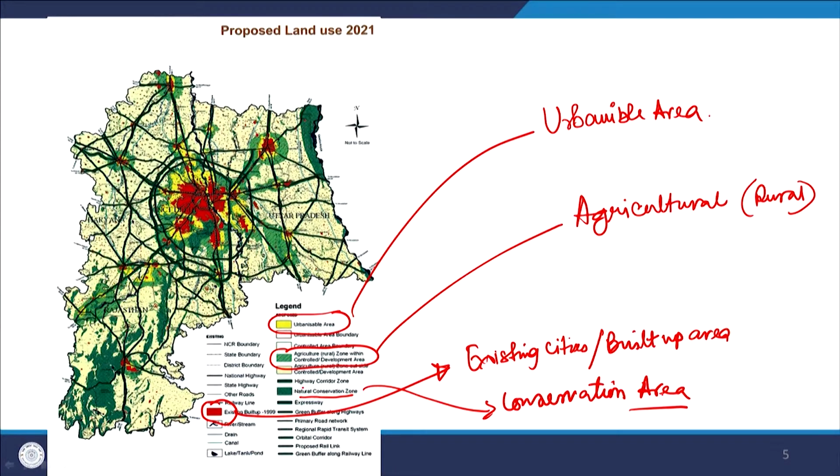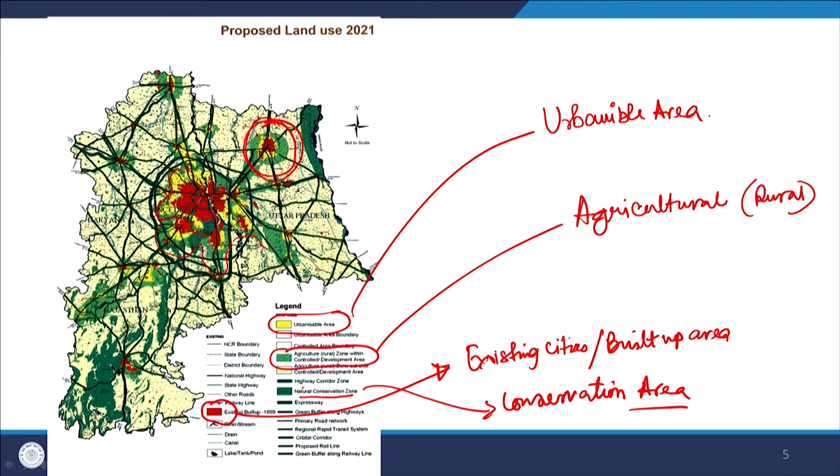Now, let us get back to the map again. You can see that not only the existing urbanized area, it is showing around it the future urbanizable area in terms of the yellow color, and also some green areas in terms of natural vegetation, agricultural area and conservable area. And it is happening not only for Delhi, it is happening for other satellite towns or the other growth centers, as I told earlier, Meerut and Gurgaon and Faridabad and all these cities.